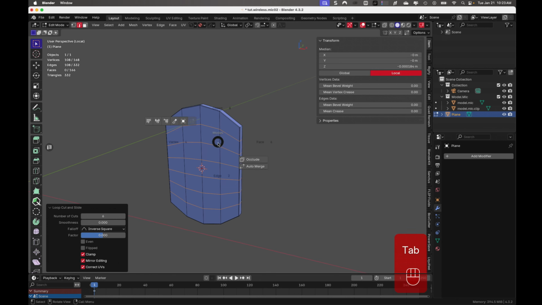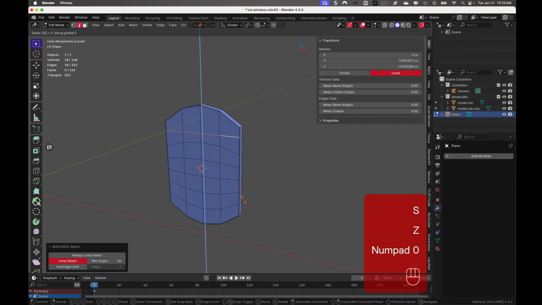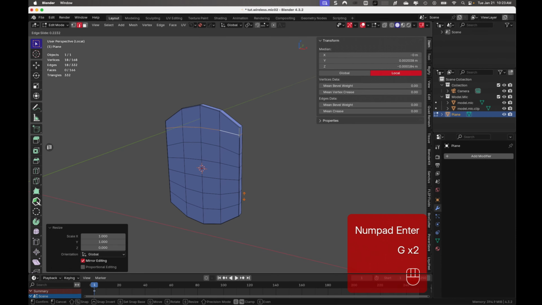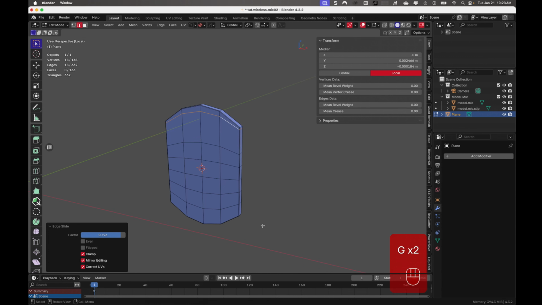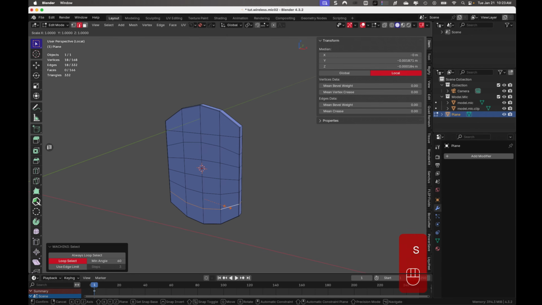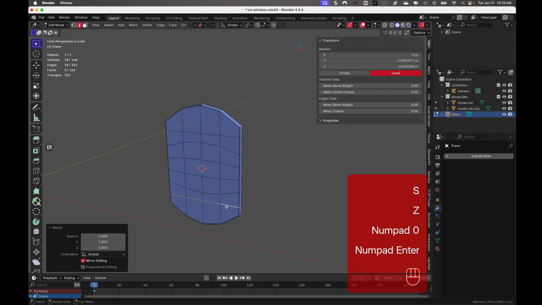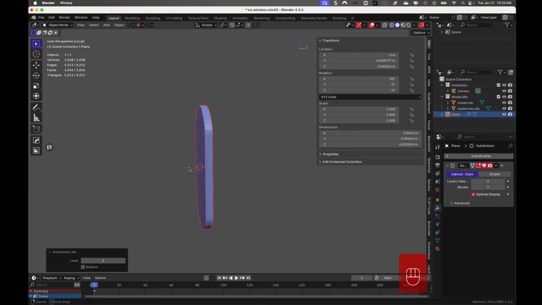Okay, and what I want to do with this loop here, and this, well, let's do them one at a time. Straighten it. And I'm gonna pull it up as high as I can. Let's straighten it again. And I pulled it up too much. Let's just leave it there for now. Let's see what happens. Okay, let's run level 2. Yeah, this is exactly what I wanted.